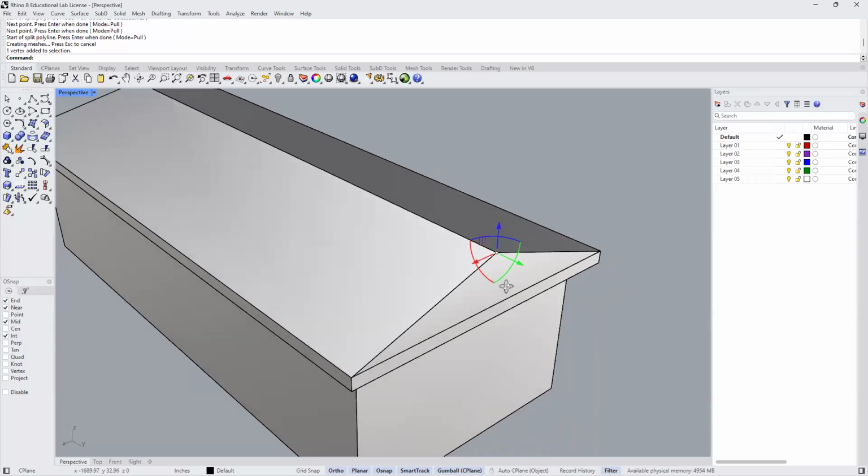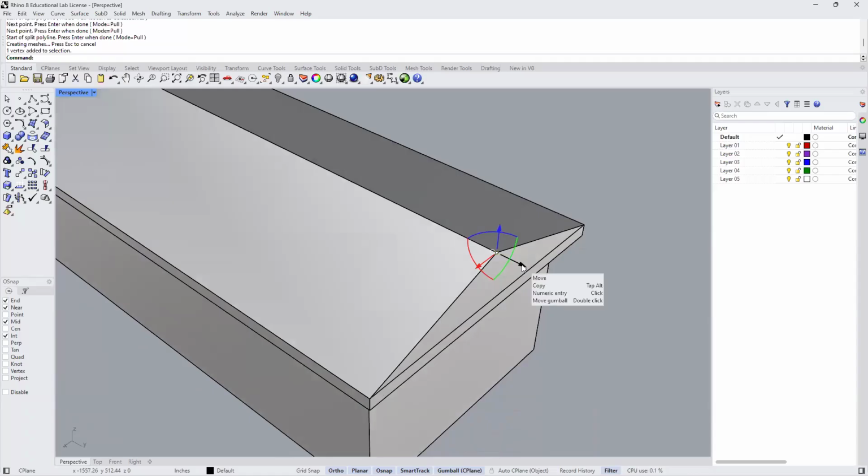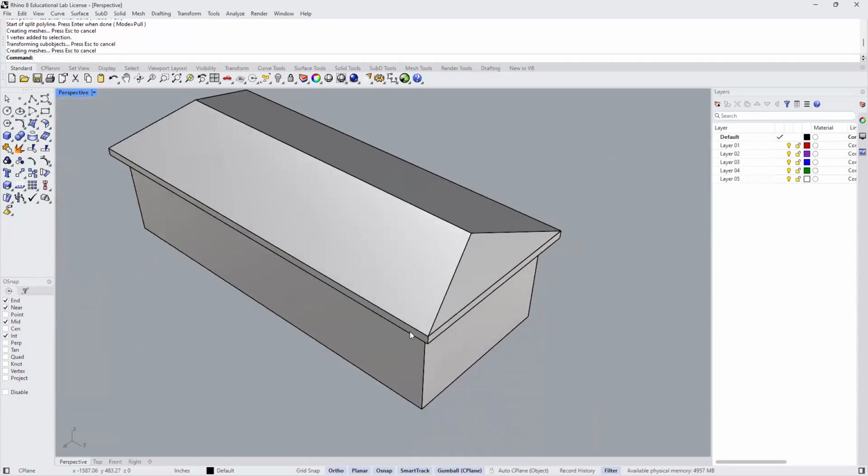And then there's the blue, or I'm sorry, the green arrow. So I'm going to click on the green arrow, and it cannot be 4 feet because that's in the positive direction. It has to be -4 feet, and enter. And I've pushed it back.